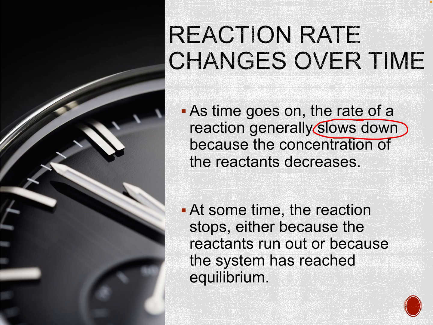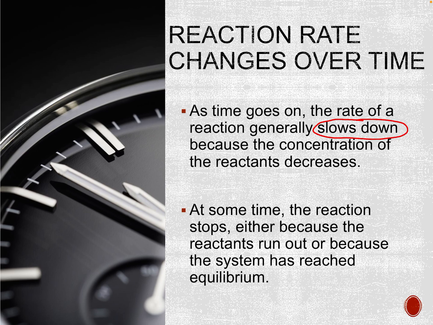If we think about our reactions in terms of collisions, okay, and we're going to talk about reactions in terms of collisions quite a bit. But if we think about collisions, we need our reactant molecules to crash into each other in order to make the reaction go. Well, if there's fewer of these reactant molecules, then the likelihood of them crashing into each other decreases. So our reaction rate decreases because our concentration is decreasing, right? Then not as many will be able to collide with each other as it was at the beginning when we had tons of them, right? Collisions all around. So over time, our reaction rate will slow down.